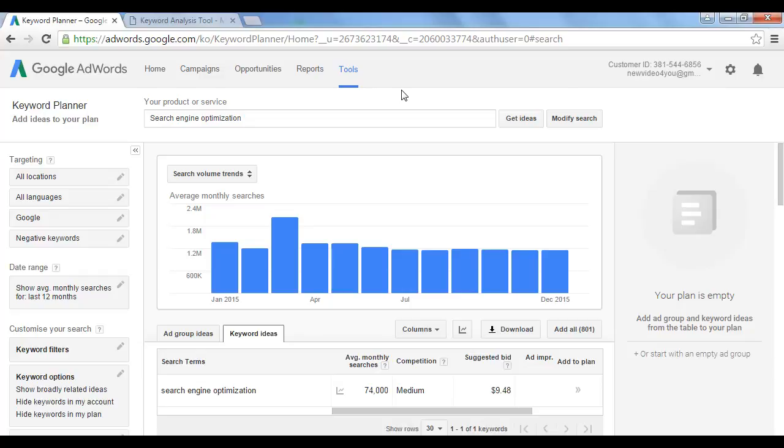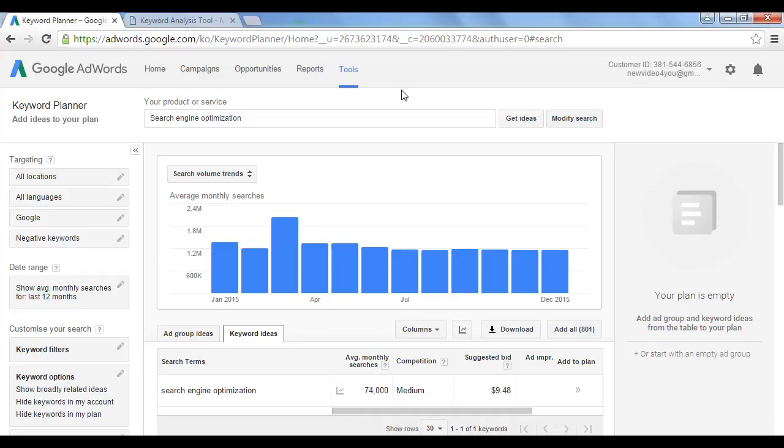Now, there are several tools out there that you can use to find keywords. Probably the most popular one is the Google Adwords Keyword Planner. Now, it's quite a long and complicated URL, so if you go to Google and just type in Adwords Keyword Planner, you'll be redirected to the sign up and login pages. You do have to have an account with Google in order to use this, but it is free and it's actually very simple to set up.